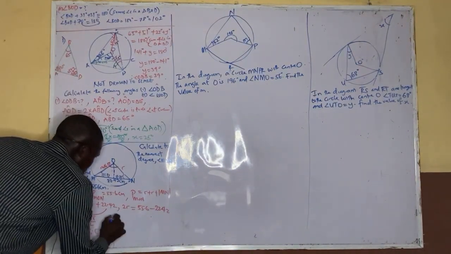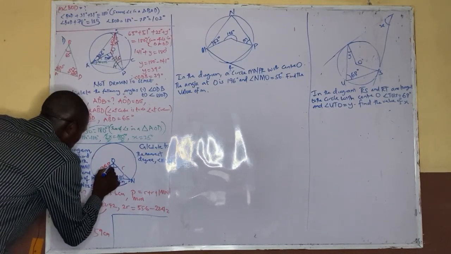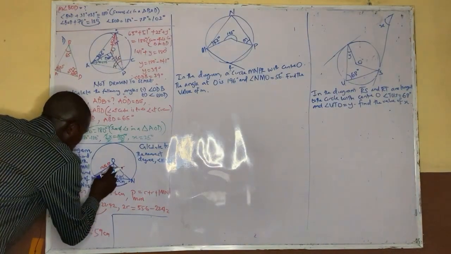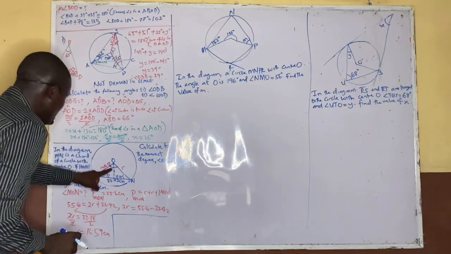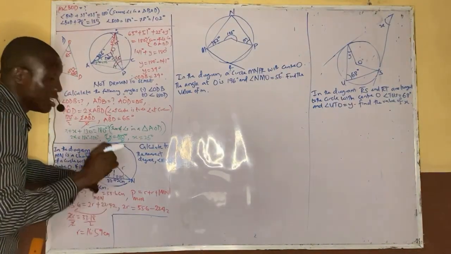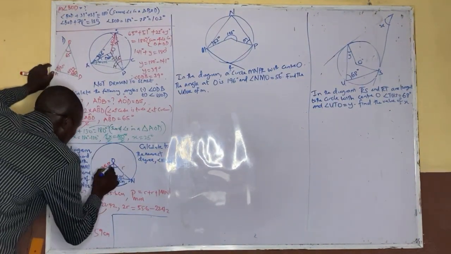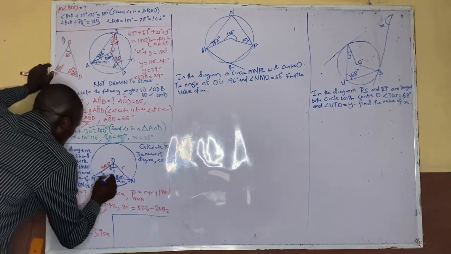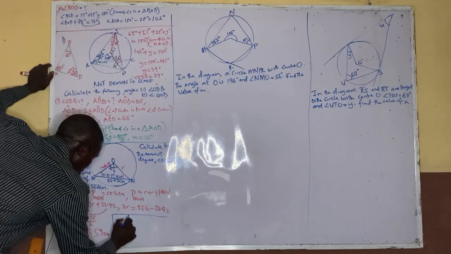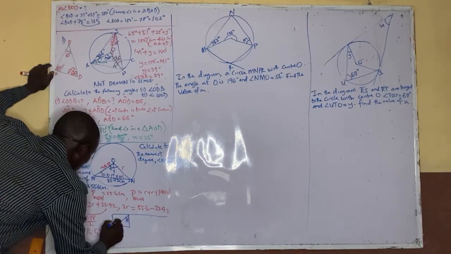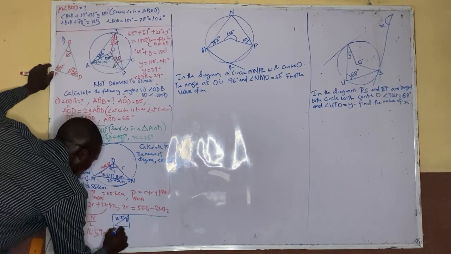So now, having done that, we can easily calculate this angle here. If you calculate one of the angles here, you can multiply by 2 to get the angle of the triangle, that is angle LON. So now, make this one theta. Then use Pythagoras theorem. This one is theta already. This one is 16.59. This one is 11.21.